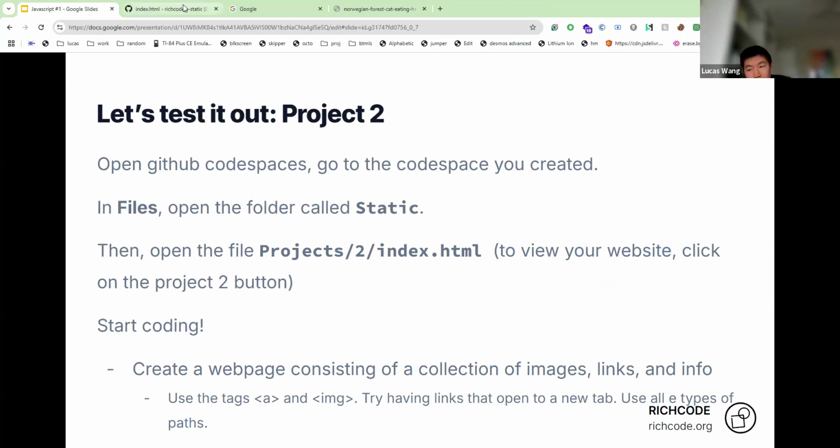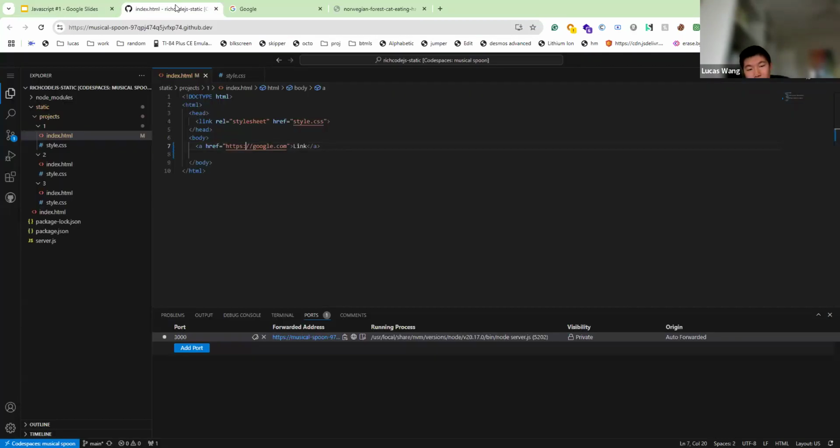Can any of you have your code space open from last lesson, the same code space that we used?